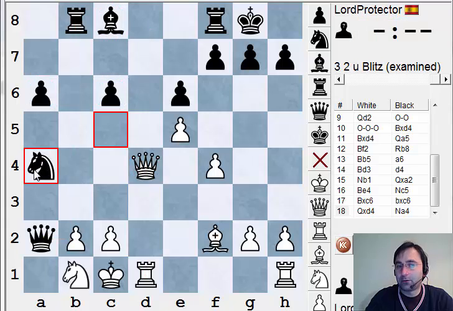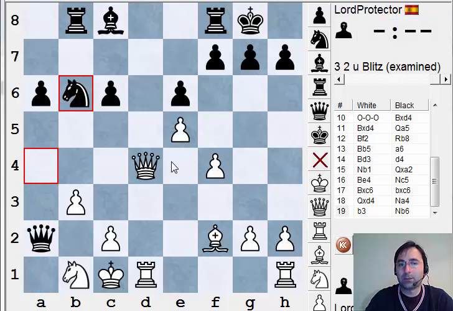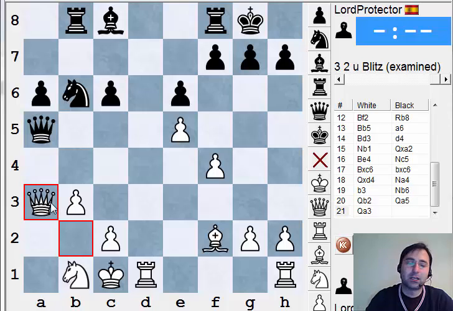So for example, knight a4, just the b3 and all the squares here under the control. Knight b6, and we could just offer the queen exchange and keep offering the queen exchange, and in the end game, of course, in any kind of end game, white has huge advantage.